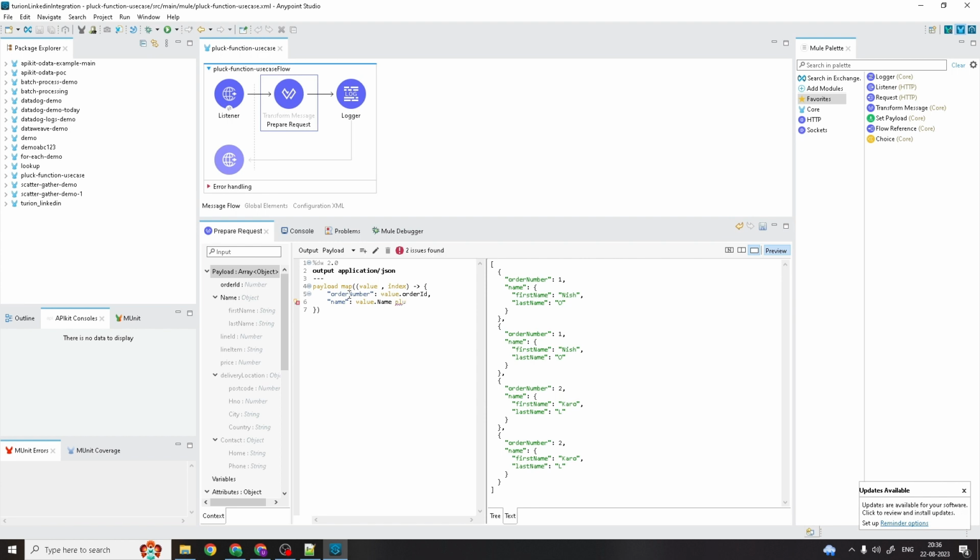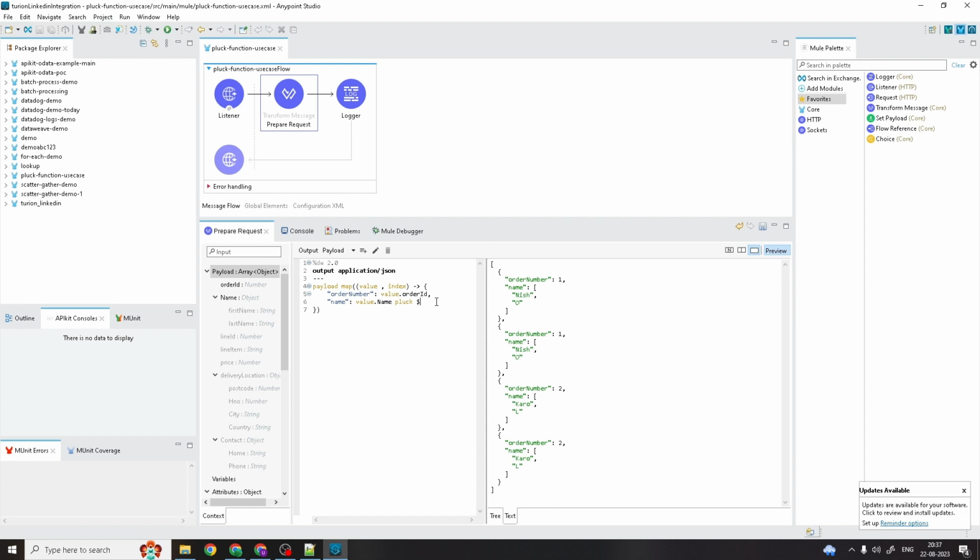Now I will write pluck. So what do we want to pluck? We want to pluck these values. Which values? These values. We don't want these keys. We only want these two values combined, so that we can send first name and last name in the combined form. So with the help of the pluck function, I'm going to pluck these values from this object having two fields, first name and last name. After plucking these values, let me show you what will be the output. So guys, you can see we have plucked those values of first name and last name.